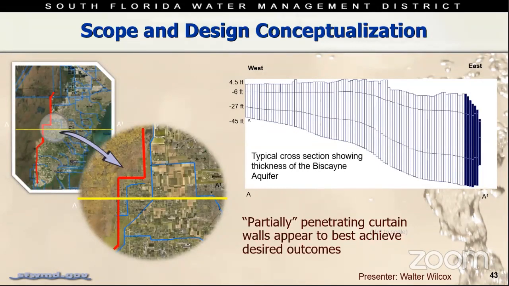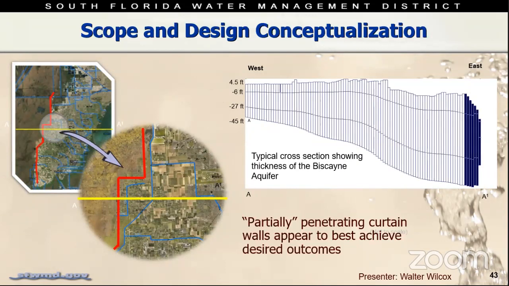And just as a general rule of thumb, we try to link the bottom of our wall in with one of these semi-confining layers if possible, because that helps to improve the efficiency of the wall at retaining the upstream water in the natural systems where it's desirable, and reduces the amount of flow at the same head conditions under the wall. So just some big picture aquifer information for your contemplation.